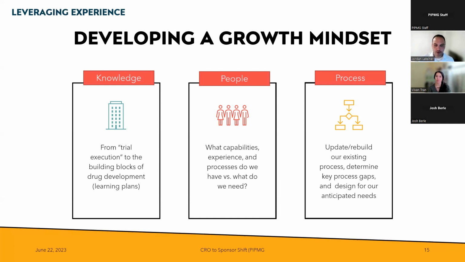And the fact that that protocol ultimately is going to not only shape the clinical trial that's being executed, but it's going to shape the future for that product. The ability to move it forward in development, the ability to bring that product from late stages of development to commercialization. Maybe you don't have that viewpoint when you're involved as a CRO, because you're just focused on the execution piece.